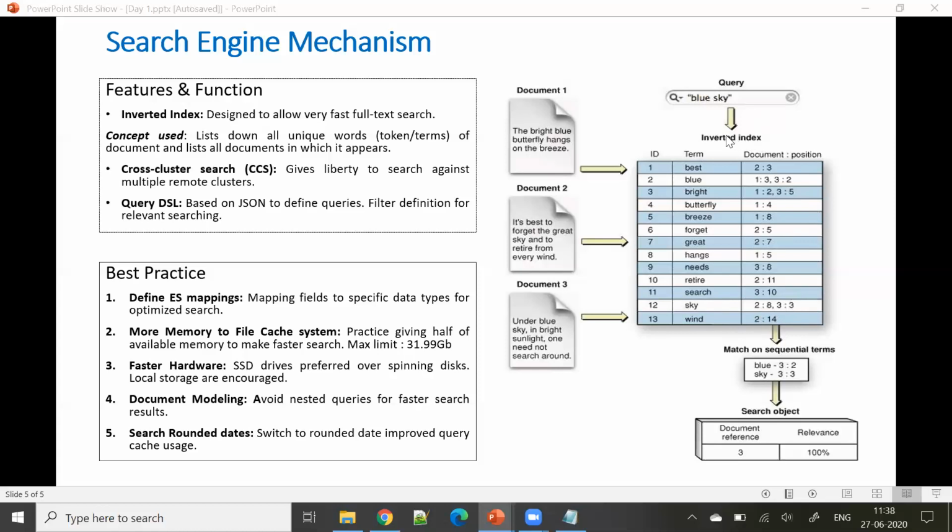This means it is matching my criteria, and once it's matched, it will give me the search result. So document reference is 3, the third document, which shows blue sky, and its relevance is 100%. It is actually able to retrieve the data 100%. Whatever data is coming, it is able to retrieve it.